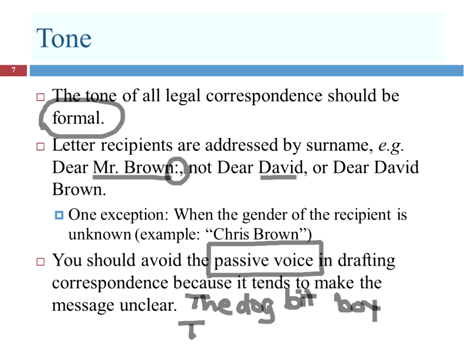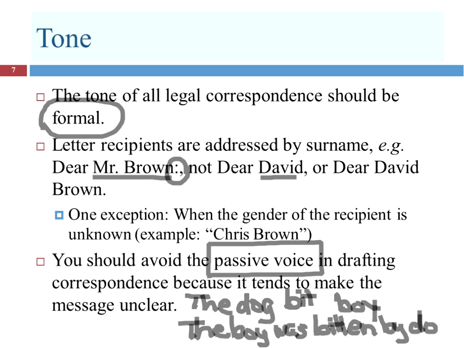If I say, the boy was bitten by the dog, you immediately know that the boy is not doing the action. Even though he's the first noun in the sentence now, he's still receiving the action. And the dog, who's in this by clause here, is actually the actor in the sentence. So this is active voice, and this is passive.